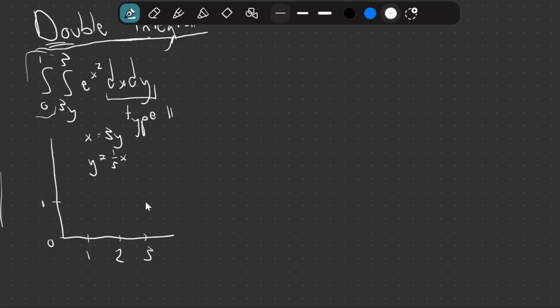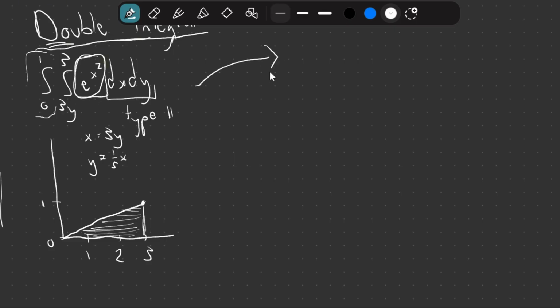So that gives us a linear line with a point at 3, 1. So the area is the area between the 1/3 x and this line at 3. And since it's type 2, it means it's horizontal lines. So you might be asking, why can't we just solve the integral as it is now? Well, that is because if you look here, the equation is e to the power of x squared, and that can be hard to integrate with regards to dx. So what we need to do is switch the order of integration to put it in terms of dy, so that way this whole thing here just becomes a constant.